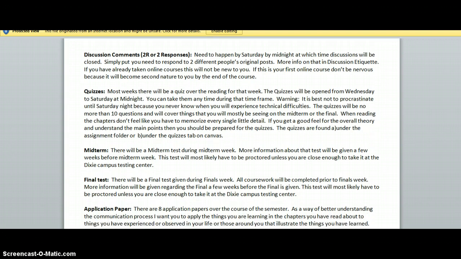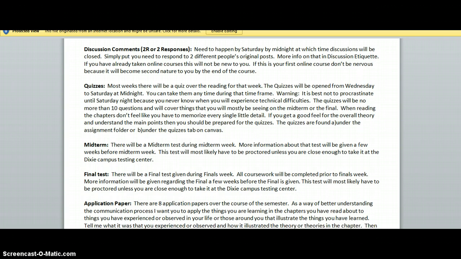And you are welcome to use the book in your quizzes. And I understand the goal of this is to get you to read the chapter. That's really what I'd like you to do. But I don't expect you to memorize those chapters. So that's why I'm allowing you to use the book, so that you can go through and refresh, and it helps you pick out some of the important things that are in those chapters.